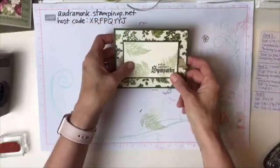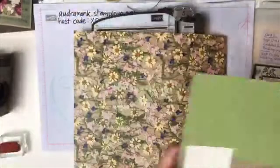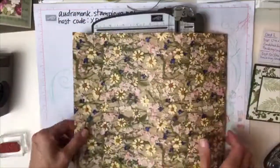So let's do that. Okay, I got my trimmer. Any kind of trimmer will work. Stampin' Up! is still working on their trimmer, and I'm hoping it will show up soon. I'll be very excited to get one.